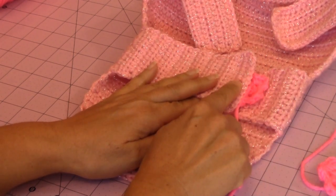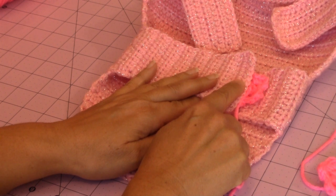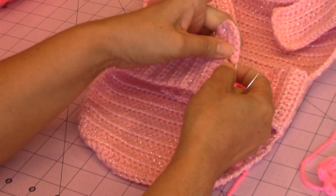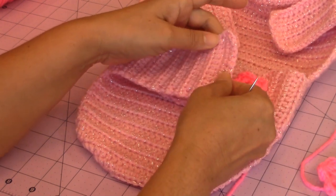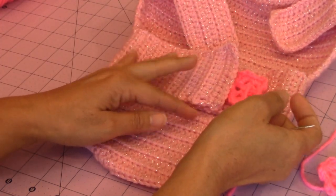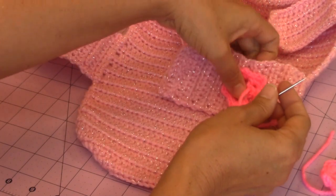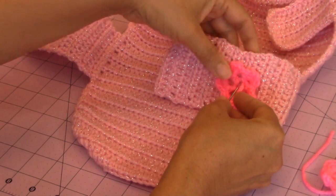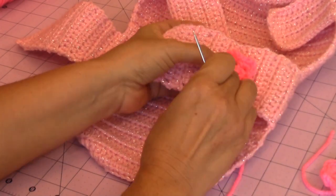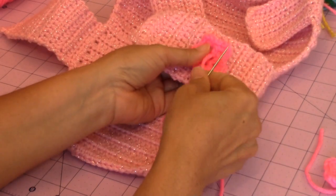So the middle double crochet will be the buttonhole. And if you don't like the size of this as the buttonhole, I'm going to show you how to make a button strap that you can use as well. So I'm going to place my flower about right here on my strap on the right. And remember, you need to fold the strap in before you sew the button in place.